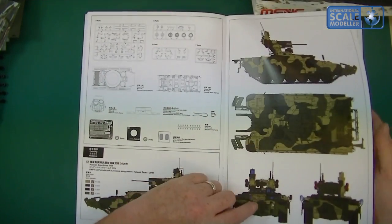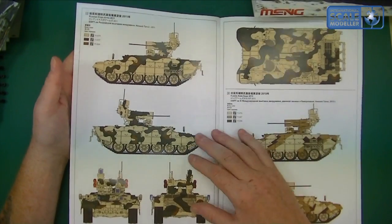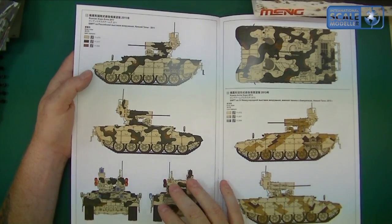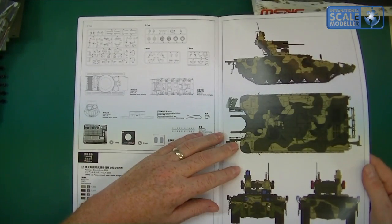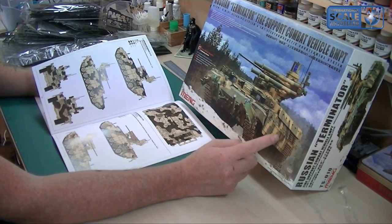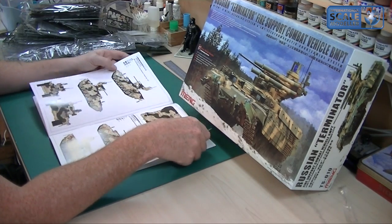I don't know, it's a toss up between that one and that one that I would do. But you've got all the lenses, you know, all the glasses all highlighted and everything. Really, really nice touch. Really nice to see the colours like that as well. I would imagine, I don't know if you can get a mask for that paintwork, but that's a hard edge paintwork. I've been told that you should always freehand paintwork on a tank, but I don't know, being modern, whether it's hard edged or free-handed. I don't know. This picture looks like it's free-handed. That looks hard edged.